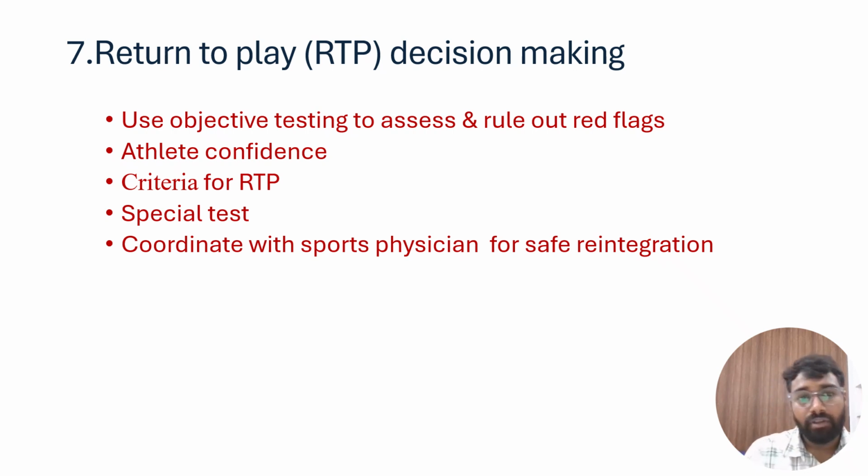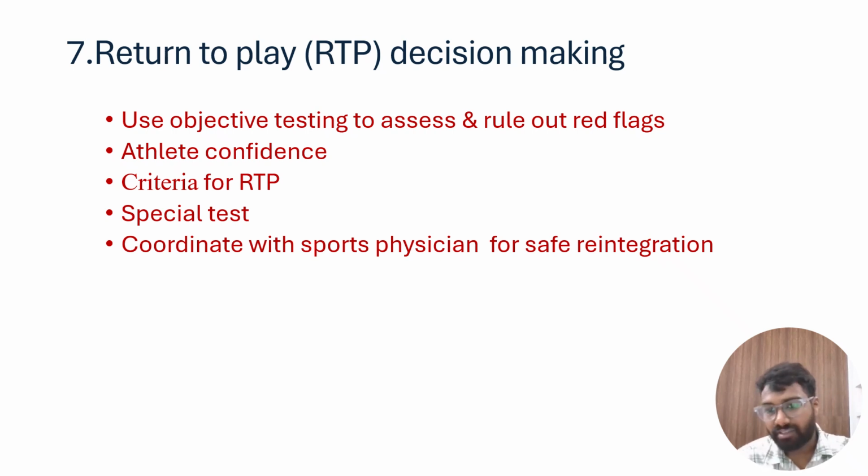How? During on-field assessment, let's say the ankle got twisted during a football match, and let's say a grade 3 ankle sprain is there. We will assess the severity of the ankle laxity, or which grade of injury it is. If a grade 2 or below injury is there, we will proceed with return to play. If it is grade 3, then severe laxity or instability will be there, and we'll definitely say that you can't play. That's how we can plan and rule out the red flags.